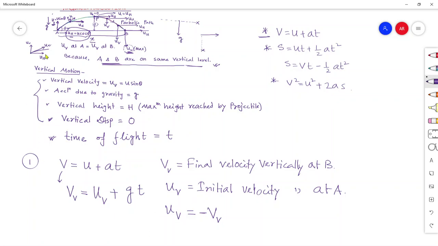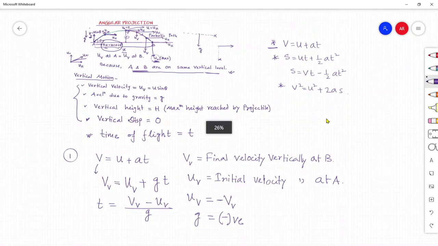And the time started for this time of flight means at point A, we see the object moving upward. So g is going to be negative all through its path. Although it is falling down due to gravity, we have to consider the time when it started its motion. It started its motion in the upward direction against the gravity, so we have to take this g value to be negative throughout its journey. So right now, if I just subject this time, it is going to be vv minus uv divided by g.